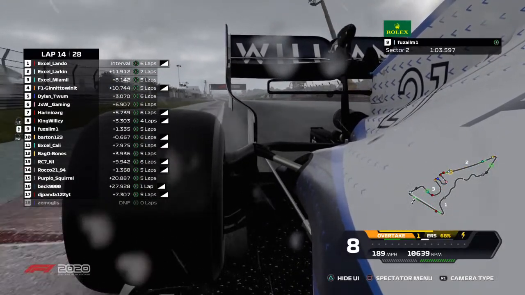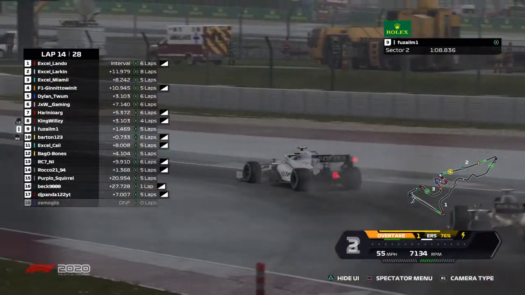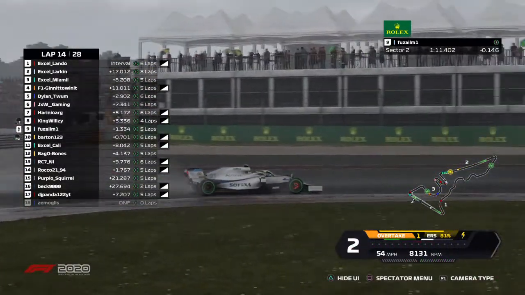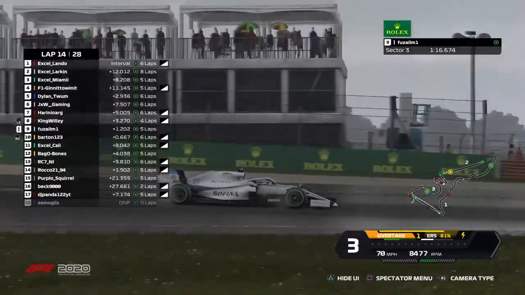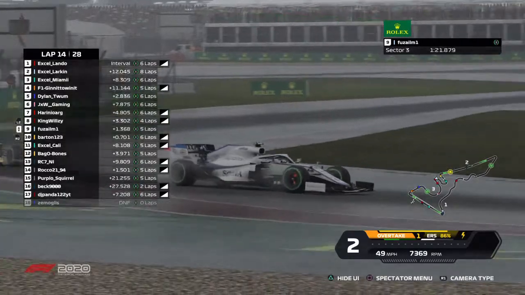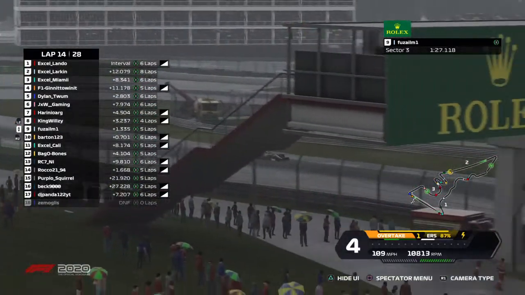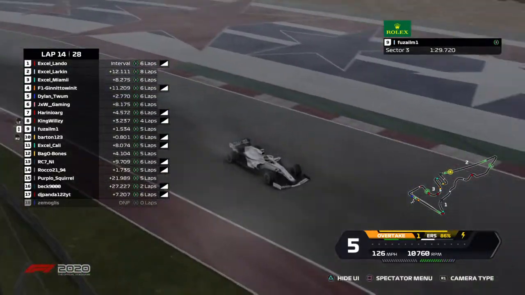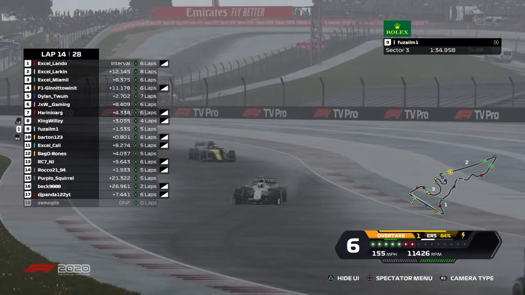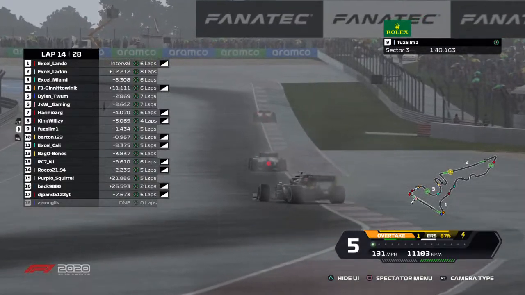Still on board with Fuselem in this battle for P8. He has 1.3 seconds in front of him, 7 tenths just in behind him to Barton. Barton not going to be close enough to even challenge Fuselem into turn 12 this time around. We're on to lap 14. Lando going through turn number 5 as we speak right now, going through turn 6 and through that middle sector split. So I wonder what he can do throughout the rest of the race, and especially once we get to the dry conditions. He was on pole position by a tenth, but that was his banker lap. He didn't even have to do a second or third run.